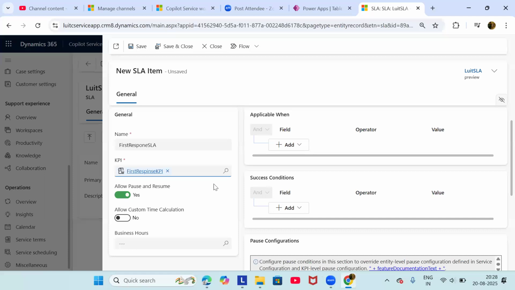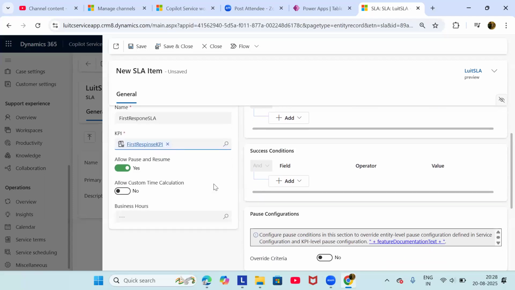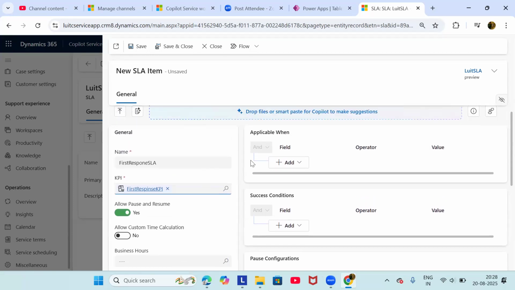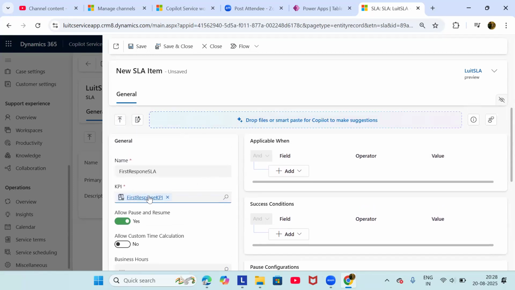I'll let you know about these things later, business hours and all. First, I'm done with this SLA. So the KPI we should select is first response KPI, and we have these conditions, applicable when and success conditions.